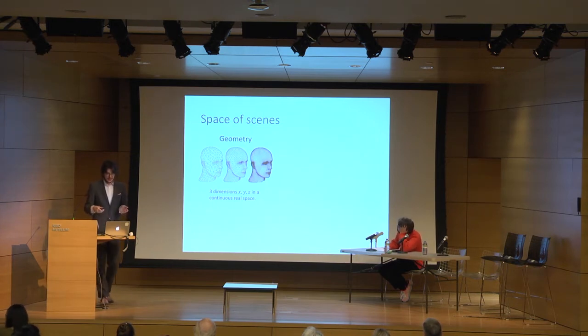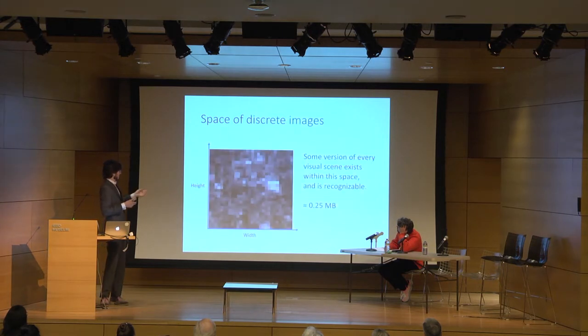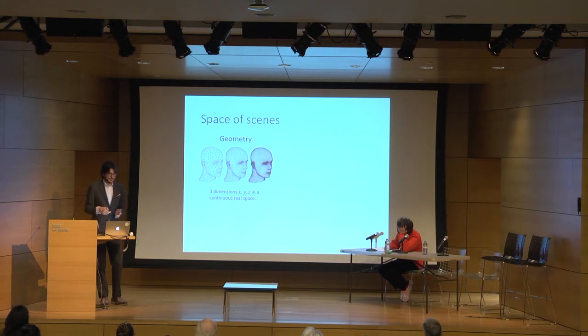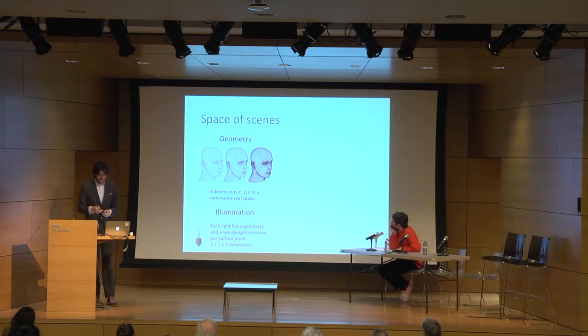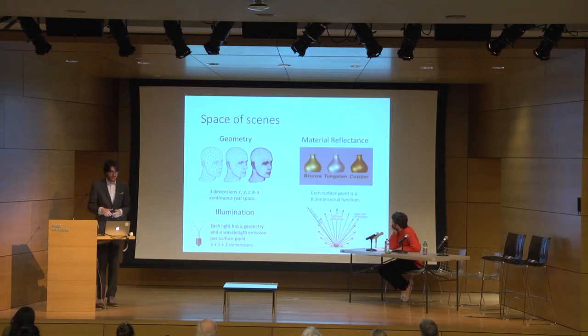The next thing I talk about is the space of scenes. So what do I mean by this? When I have my image as a raster, we call it, it represents objects that we've imaged in the world. And those objects have geometry. They have a form, a shape. Those objects are illuminated by lights. And so we think about where the light comes from as our rays of light. And then each of these objects has some material properties that define its visual appearance in this image. And if we enumerate all of these things, we end up with some 20-ish dimensional space of all of the different parameters that this takes up.